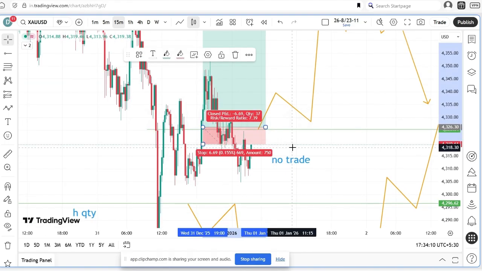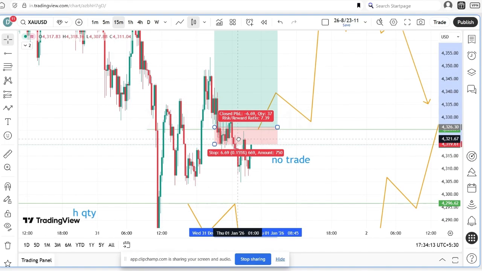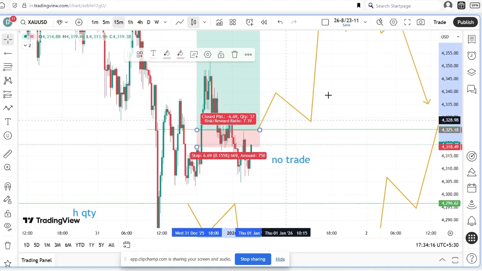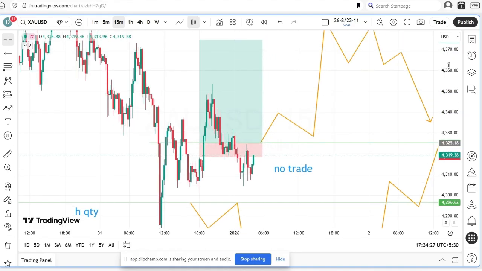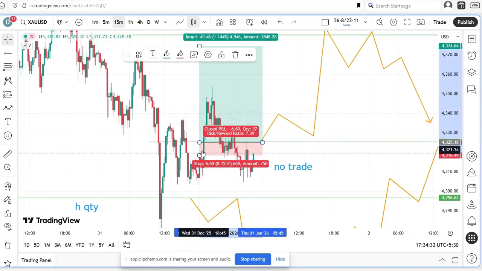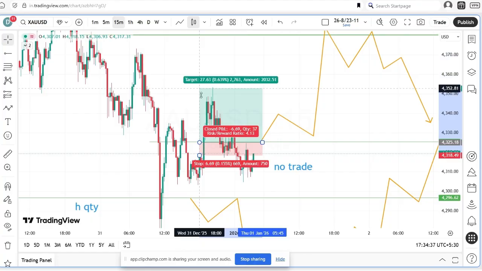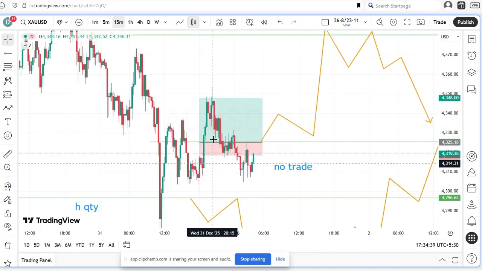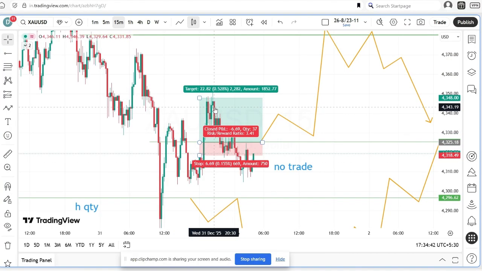You see, 6 times the SL is 60 pips, 70 pips, not major SLs. 2 to 3 times I have to take an SL. And the more SLs I take, the more the probability is on my side, and the more chances I get to be right. So I can be wrong in 100 trades, but if I am right, then I can ride this trend. If I had ridden this trend, you see, I'd still be achieving 1:3.